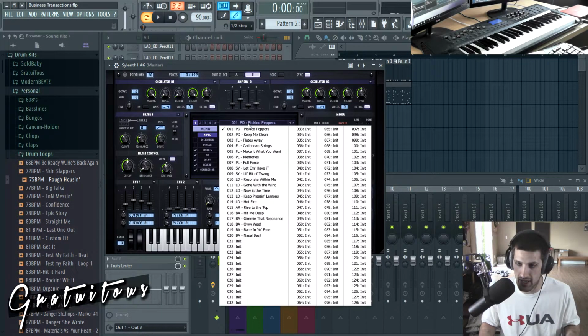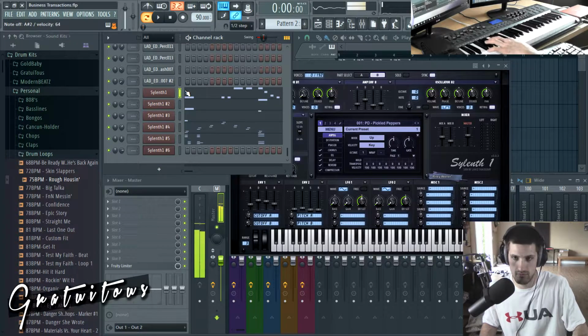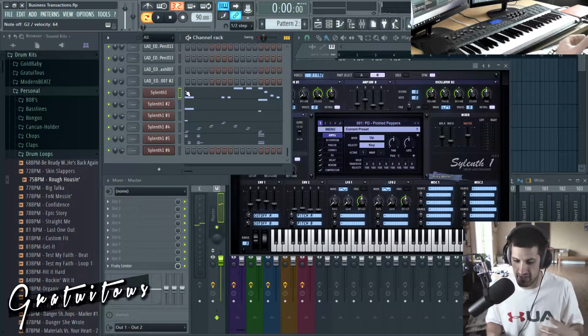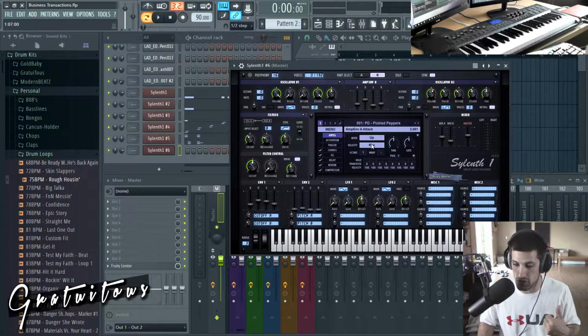So here are the presets. You have just two pads, a couple fluty sounds. I really like the flute sounds, some plucked sounds, some synth sounds, some lead sounds, one ARP, and then some really cool basses. I played around with resonance and it gave me this kind of sound. The resonance gives you that kind of wow sound. I'll go over these instruments with you, show you which presets I used from this bank called Persistence, and then we'll go over most of the sounds. I'll play them here on the keyboard for you.